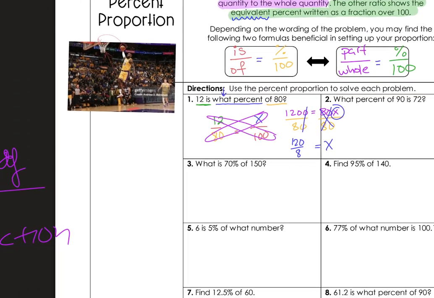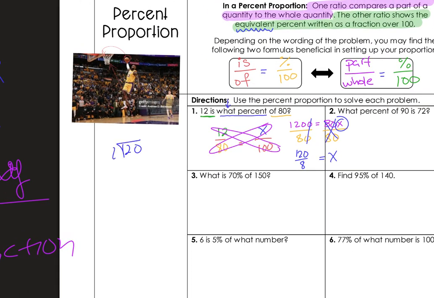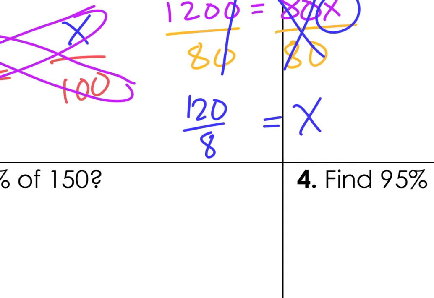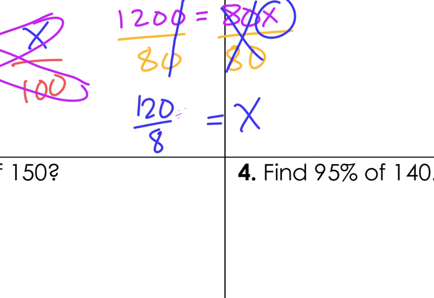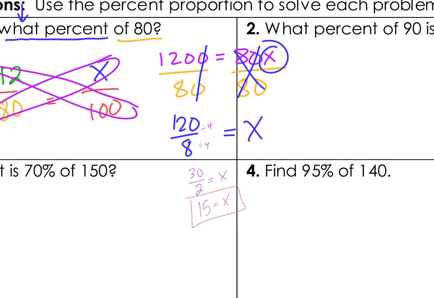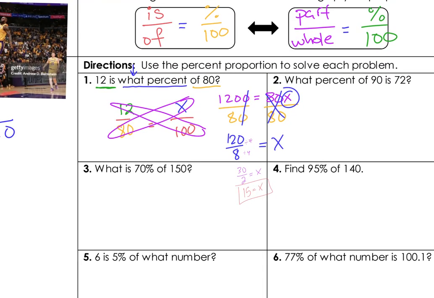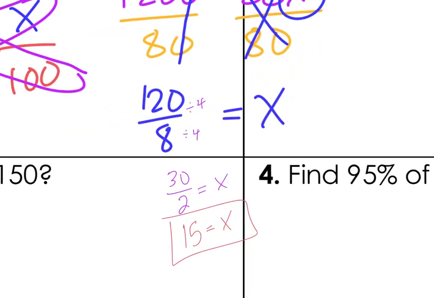You could either just do 120 divided by 8, or you know what? We could sit here and look at this and go, wait, that's a fraction. What if I divided them both by 4? Because I see that 12 is divisible by 4, 8 is divisible by 4. Well, then you would get 30 over 2. And you know what? I bet you could see that that equals 15. So if you're like, wait, is this the LeBron James dunk thing you're talking about? No, it's not. It is the LeBron James dunk.